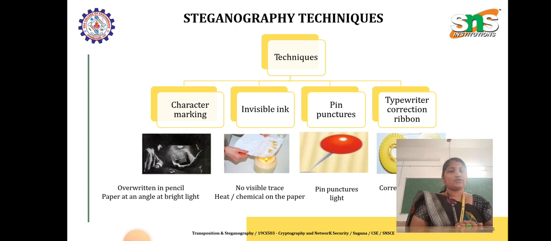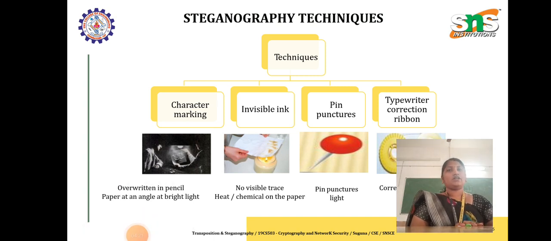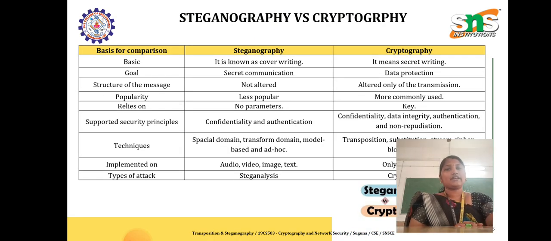The drawback of steganography is that it requires overhead work in order to hide even a small message. If you want to conceal a small confidential message, the steganography process will take a lot of time. And next, once a system is discovered, it becomes worthless. That means once they have identified what type of steganography has been used for concealing the message, steganography fails there. This is the main drawback of steganography.